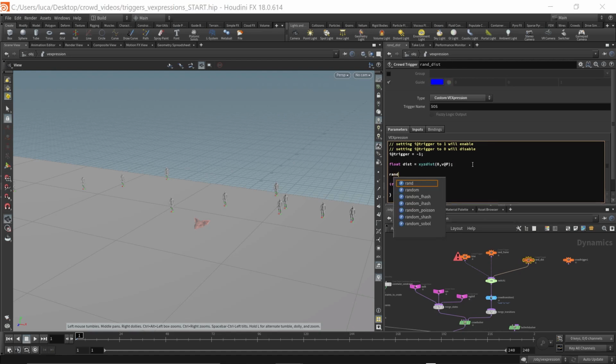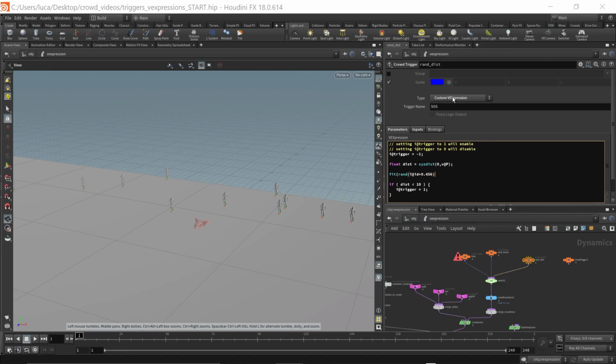The reason why this is a little more interesting is I can, once again, do a random function, right? So I can do i at ID, and I can fit this. So I'm going to get a random value. Random returns a value between 0 and 1.